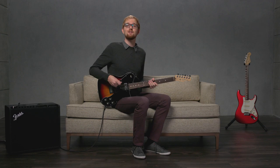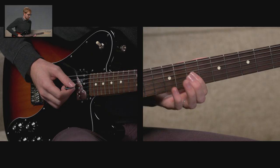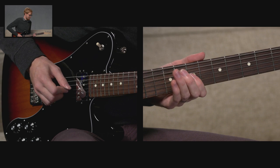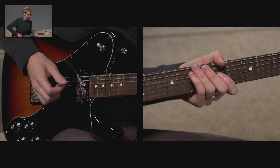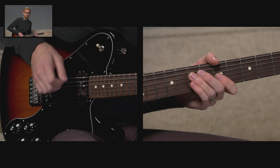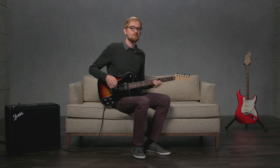Let's take a look at the down slide. This is the same technique as before. We're going to be starting on the 7th fret of the G-string with our 1st finger, sliding down to 5. Maintain the pressure throughout the whole slide and let it ring once we get to the 5th fret. When you're comfortable, add a lick: go 7 to 5 and then finish with a down pick on the 7th fret of the D-string with our 3rd finger.